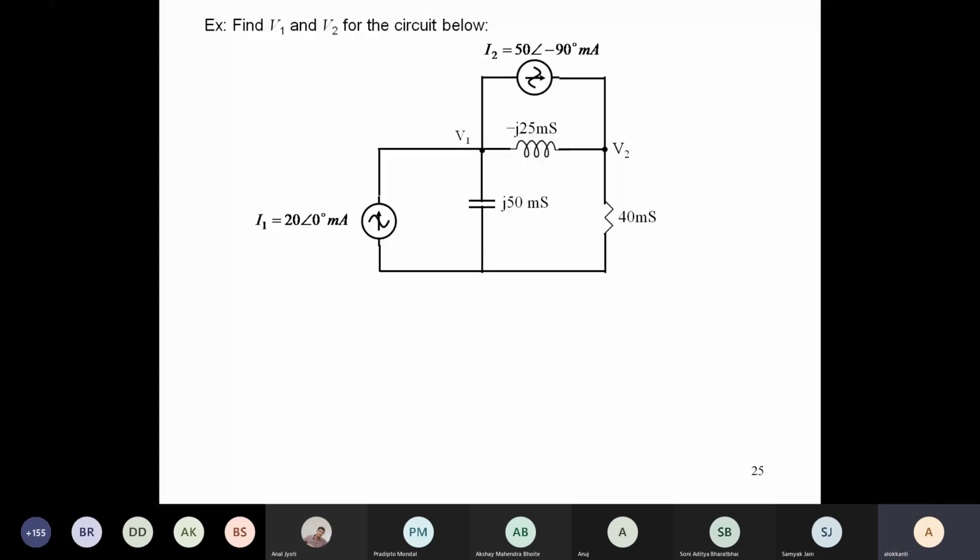So this was the problem we did, and we did some interesting problems with different types of sources, and we also saw how the circuit elements are given for different types of problems. Either they could be given directly in the form of circuit elements, or in the form of reactances and resistances, and sometimes in the form of conductance and susceptance.